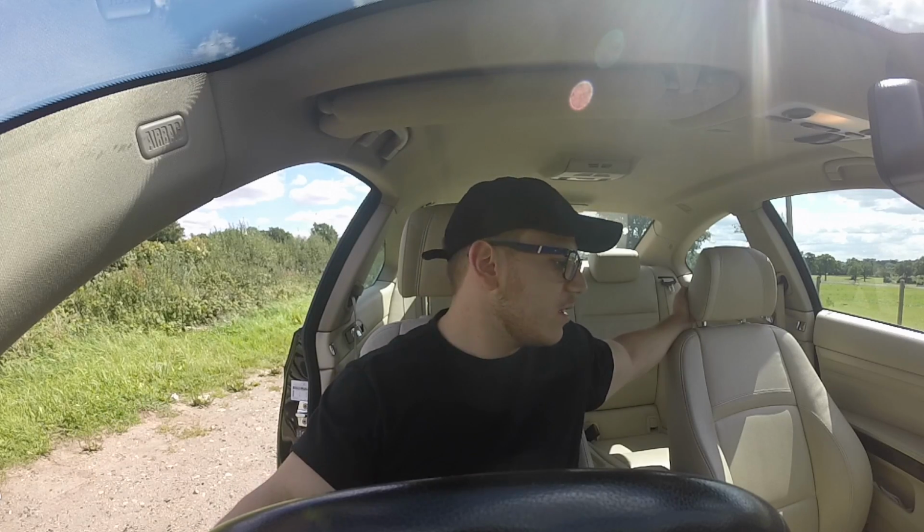And in terms of ownership experience, as I said, reliability has been pretty good, except the misfires I had, but that's been sorted and it hasn't been really a major issue. It's quite practical as well. You can take 4 people in here, quite decent. It's got all the basics. It's got a nice size boot. Its fuel economy isn't terrible. It isn't obviously the best, but compare it to my Skoda Fabia VRS, I'm quite surprised this is quite good compared to that. So yeah, it isn't bad on fuel economy.